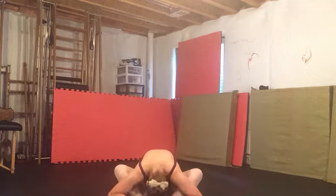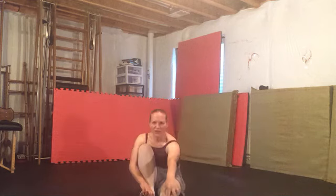And come up. Tilt our head. Side, side, and side, side, side, side. In the middle, roll down. Tap the head to the feet. And come up, knees up, hold our toes, lift and stretch.